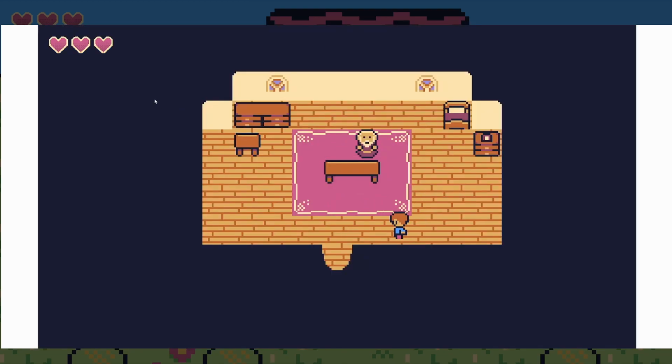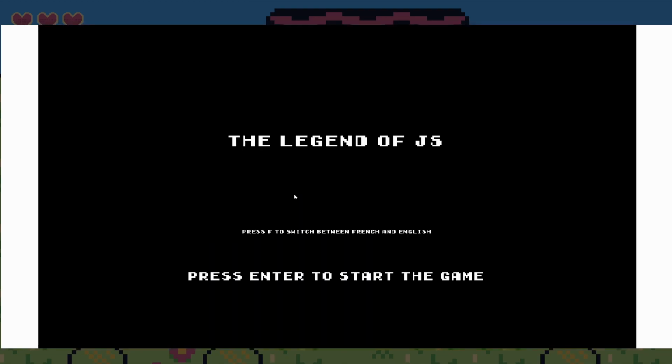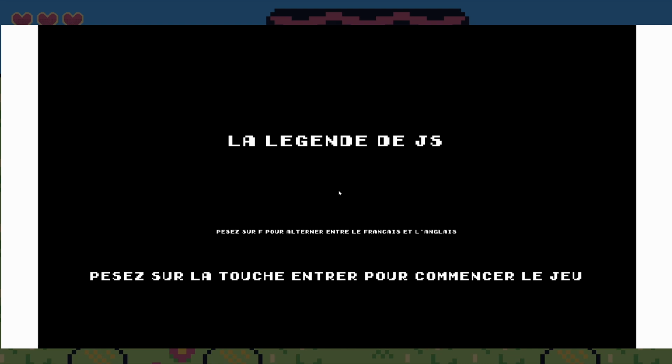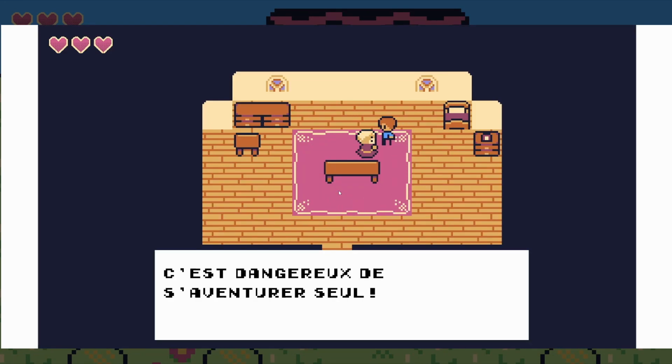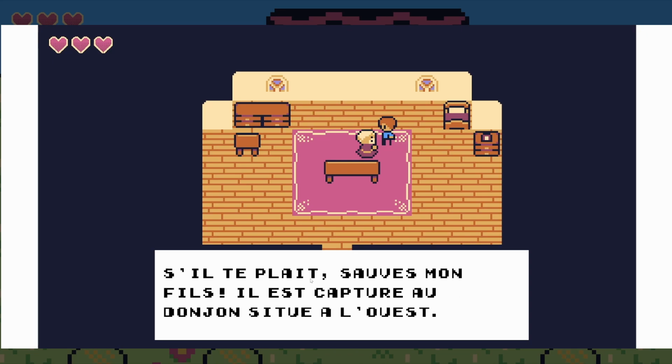Now, just to showcase again, if I refresh and go to the French version by pressing the F key, the character will talk in French. So that's pretty cool. Now, in French, normally there are accents. So here in the E, there's supposed to be an accent. However, the Game Boy font does not have any accents available.